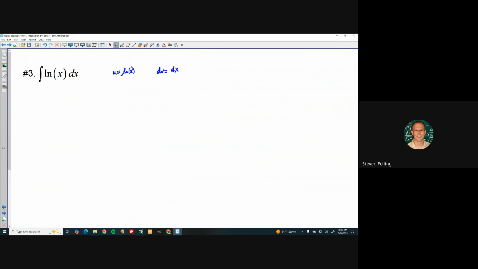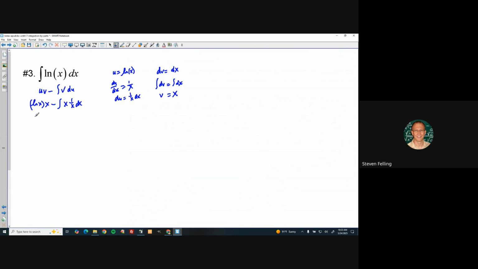In our toolkit, we take the derivative of the u, so du/dx is 1 over x. Then we multiply it out to get du, that's 1 over x times dx. And then in the dv part, we take the antiderivative. The antiderivative of 1 is v, and this one is 1 times the variable x. Then we substitute into this memorized pattern, uv minus the integral of v du. The u is natural log of x, the v is x, and then the du is 1 over x dx.